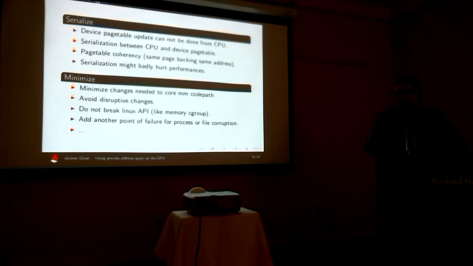And there is a bunch of other difficulties, like there are a bunch of new APIs inside the Linux kernel, like memory cgroup, for instance. What happens when you migrate a page to video memory? Do you want to account for the page against system memory still? What kind of modification do you want to make to the memory cgroup code? And there are a bunch of other APIs where you are facing some kind of philosophical question, because this API was always designed with the idea that it will always be a page inside system memory.